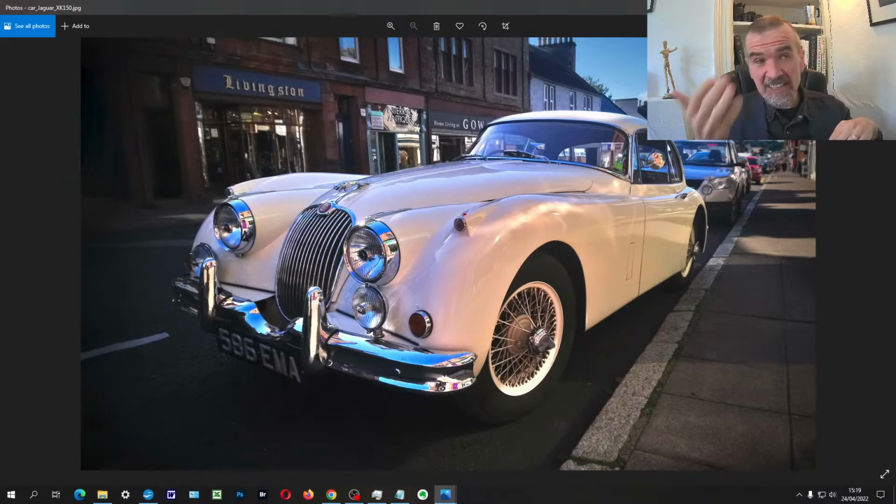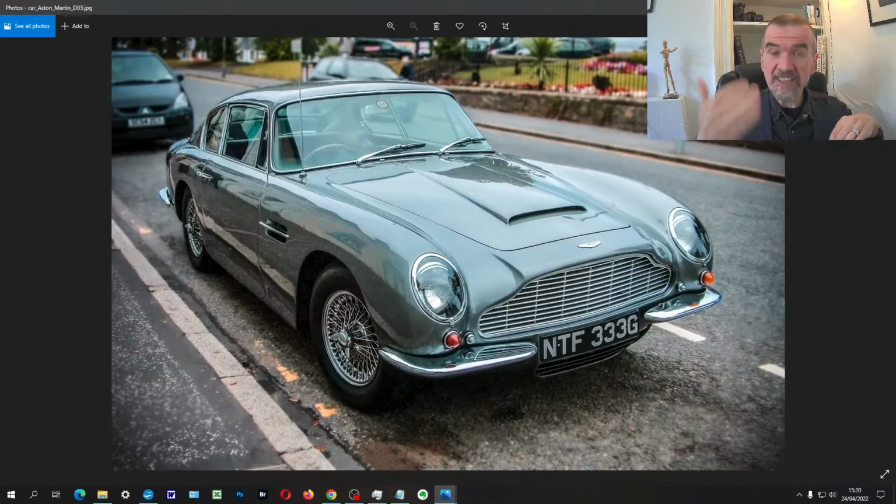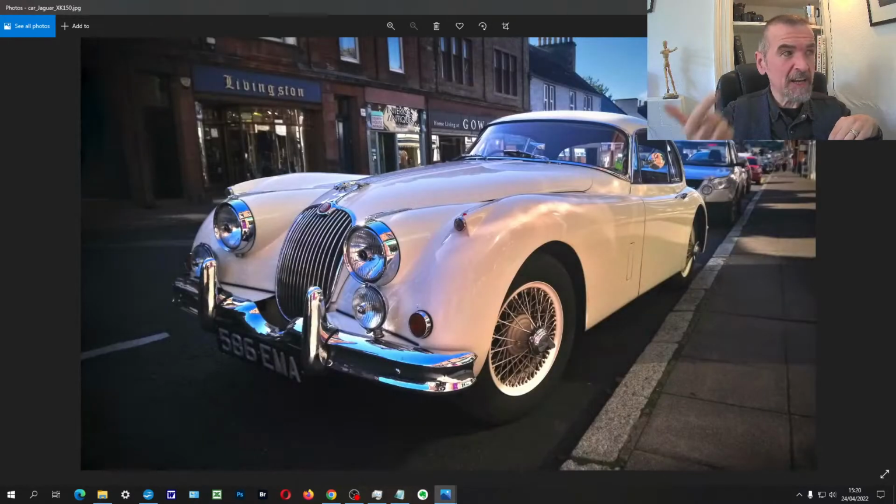Maybe part of it is I prefer this car, but the reality is the other photo consistently scores considerably higher than this one. And that's straightforwardly because I think more people like a DB4 than an XK140. Is that true? I don't know.